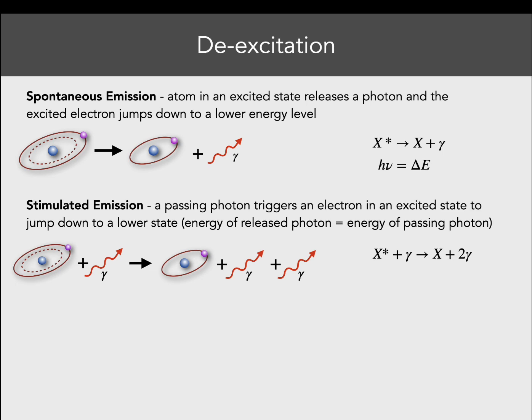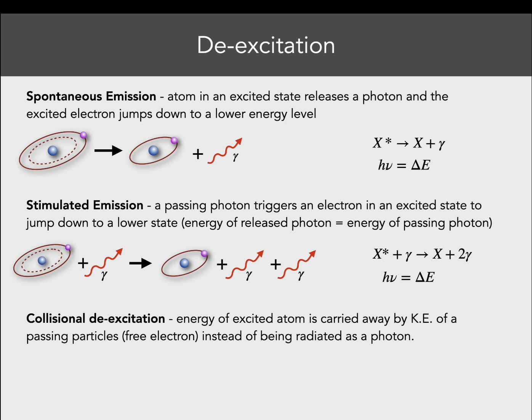Now, it turns out that the wavelength of the passing photon has to equal exactly the wavelength of the photon that's going to be emitted in the emission process. So in other words, the energy of this photon has got to be equal to delta E, the energy between these 2 states. So the energy balance equation is very simple. We simply have that the energy of the emitted photon is equal to the energy difference between the energy levels. So same as what we had up here.